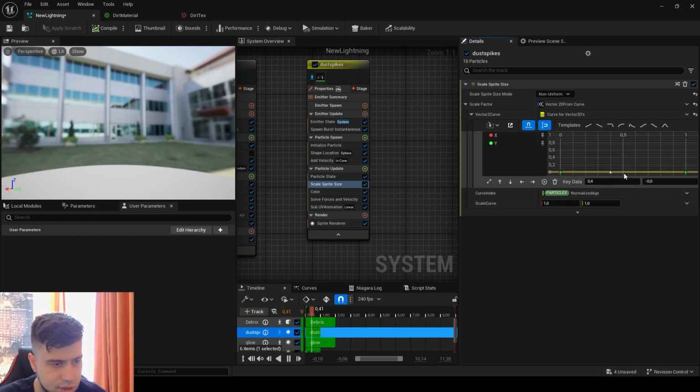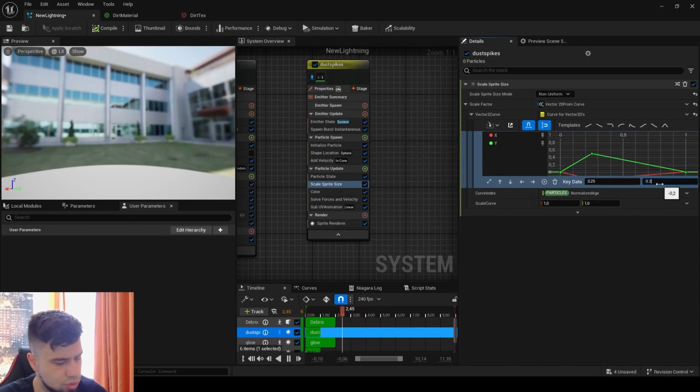It's time to add another key, which I will move here to 0.25, for example, and here will be 0.5. Also, we'll add one more to the red one, and the red one will be again 0.25 here, and it will be 0.2.